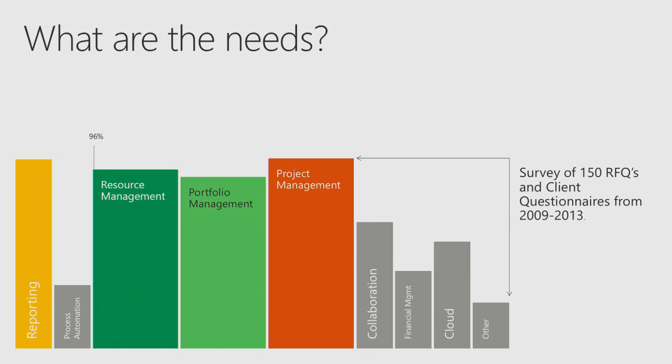And it's interesting, does anybody read the Gartner reports on PPM? Yeah, they talk a lot about project and portfolio. They don't talk a lot about resource management, right? There's no resource portfolio management magic quadrant. There really should be when you think about it. That's the biggest challenge most people face, right? They don't have enough people to do the work that they have coming in, and they have to be much more choosy or more effective about what they're doing. So resource management has really risen to the top for a lot of organizations as really the key driver behind these systems.